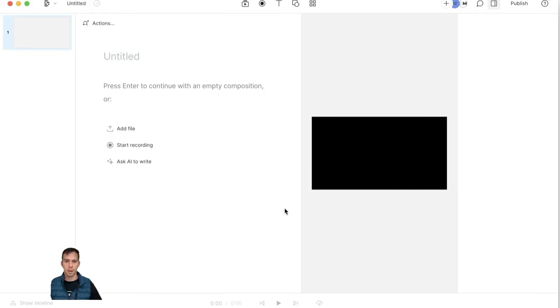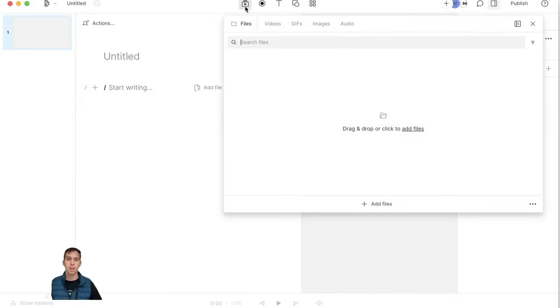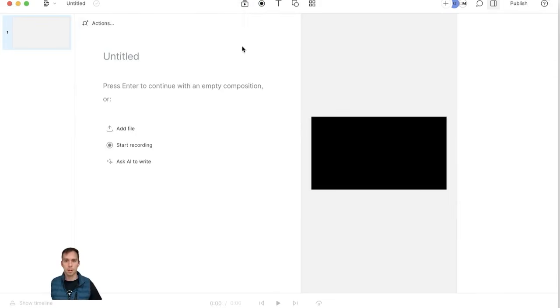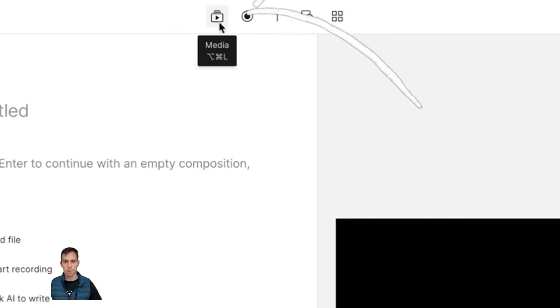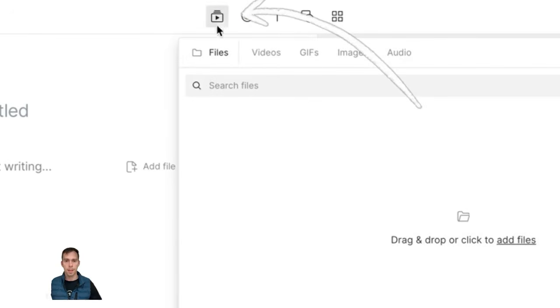In the next lesson, I'm going to show you how to add Descript's built-in stock media. One really cool thing about Descript is it includes a lot of stock media with it on all plans. Even on the free plan, you have a limited variety of stock media that you can use. And to get there, we go to the media bin, which is this top button here with the play button on it. You click it, and then there's the files, which we just talked about, where you can add files from your computer.